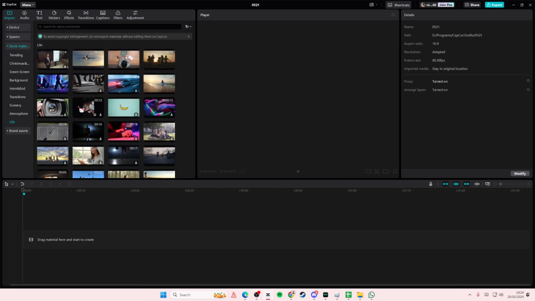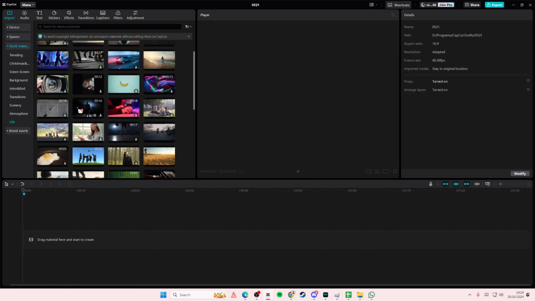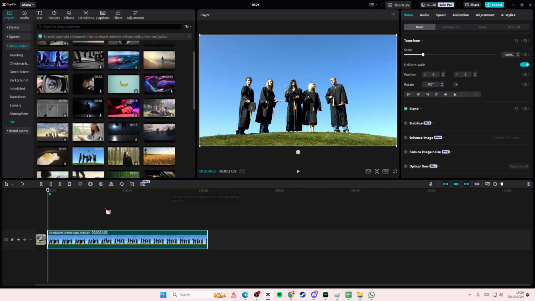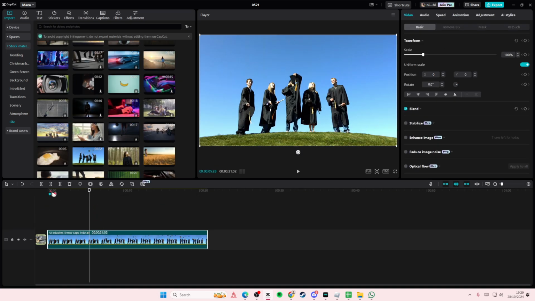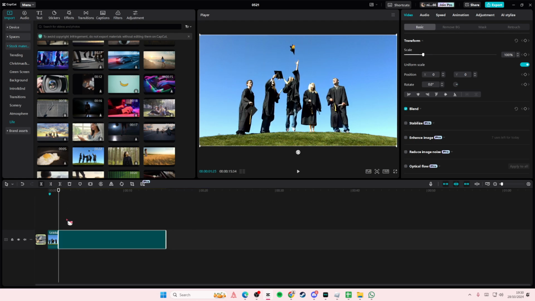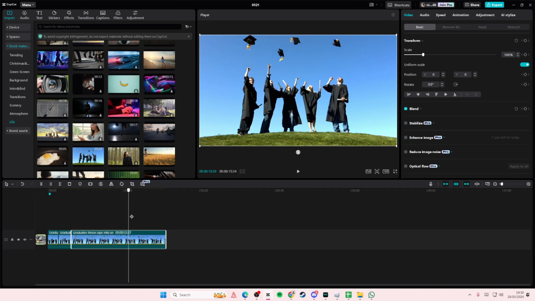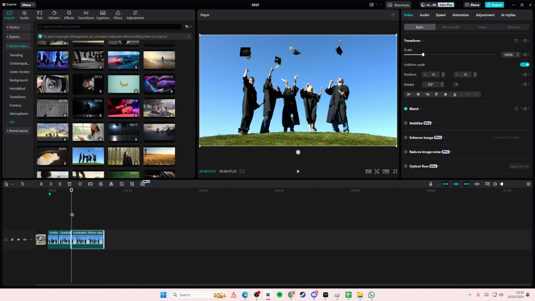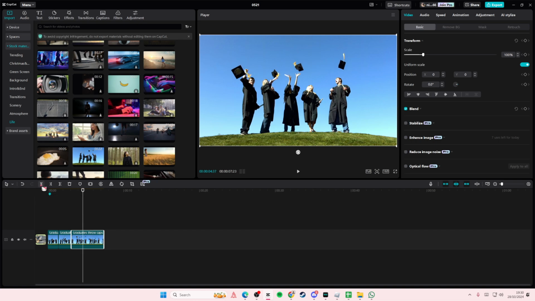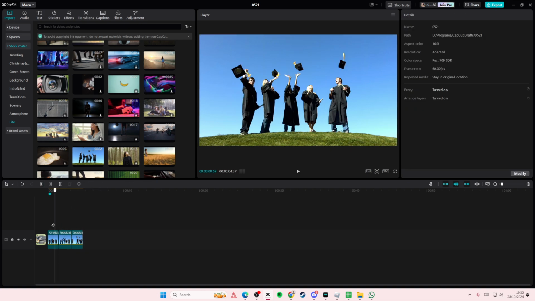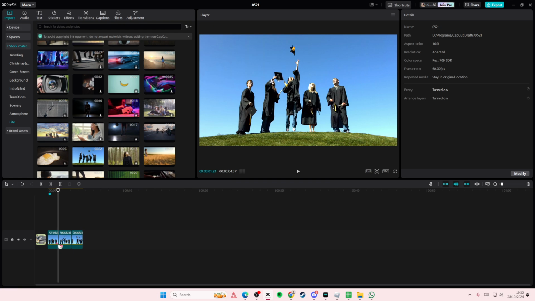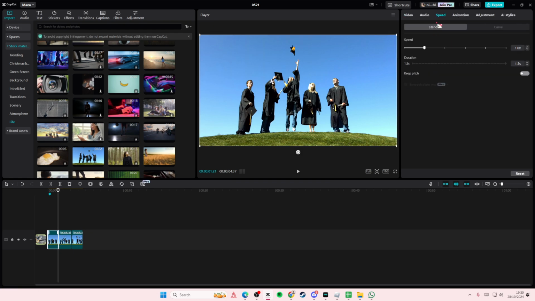In this video I'll be showing you guys how you can create a boomerang on CapCut PC. So I'm just going to use this video here, and I'm going to basically split them into multiple parts here, and let's do this one where it's like coming down. You can certainly make them a little bit faster as well, just to give it that effect, because the video is in kind of like slow-mo.